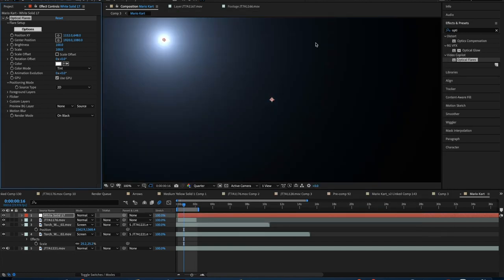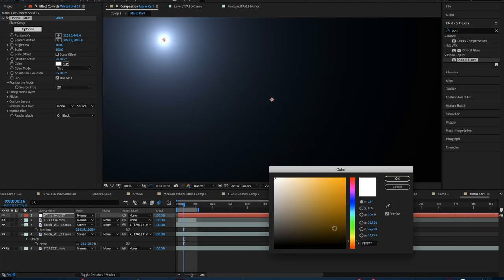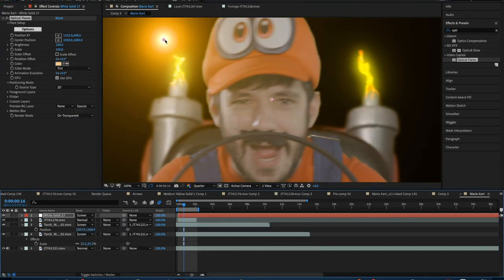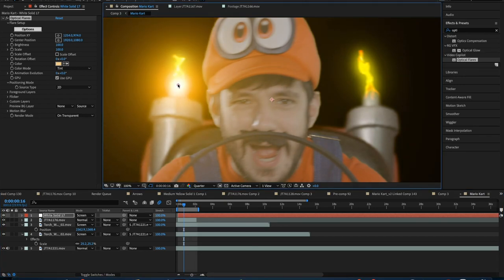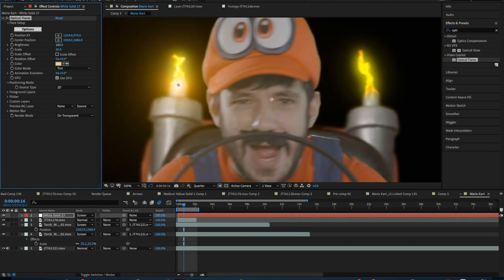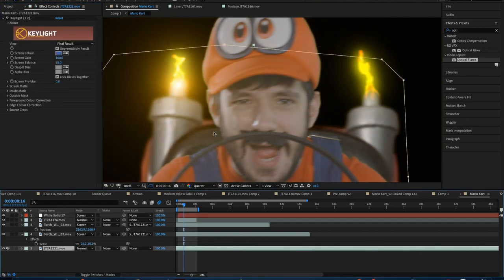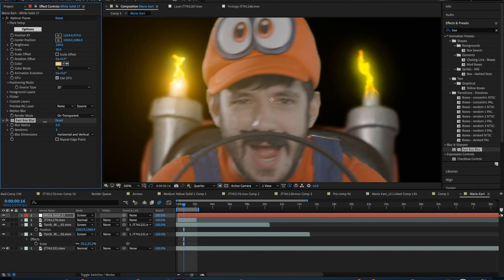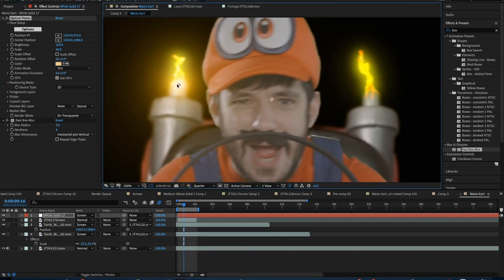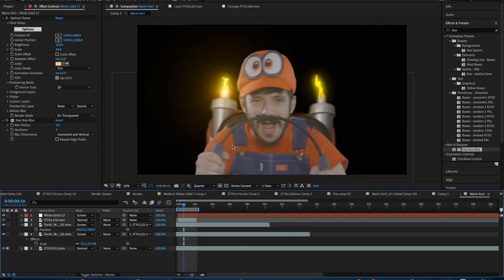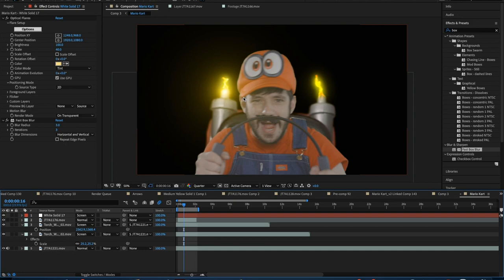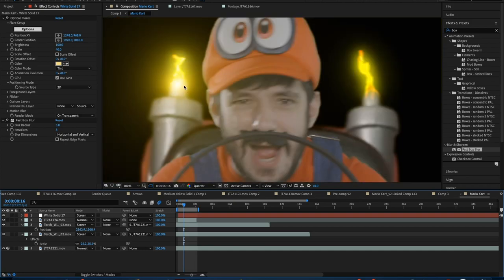Just going to add a simple glow here. And I'm going to obviously change the color to more of that orange fiery color on transparent. And always put your flares on screen or add mode. So I'm gonna put the flare here. It's a little too bright, so I'm gonna scale it down a wee bit. And then add a nice box blur. Fast box blur is a good effect to do on your flares to make them a little less defined, a little bit more blendy into the scene. I'm gonna make this a little bit more yellow because the fire looks a little bit more yellow right now. So right about there. You can see now, you have that glow coming off the pipe there.